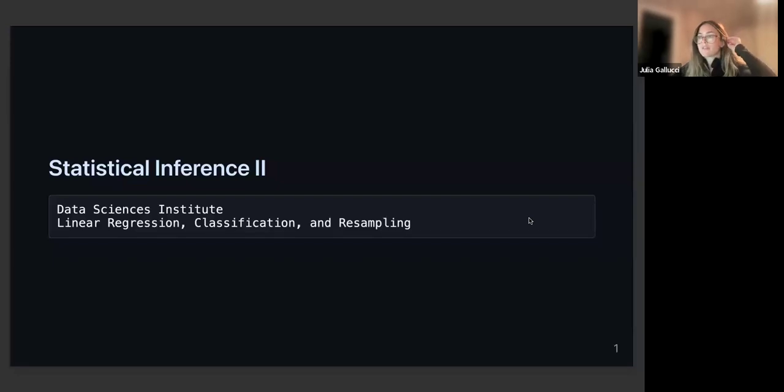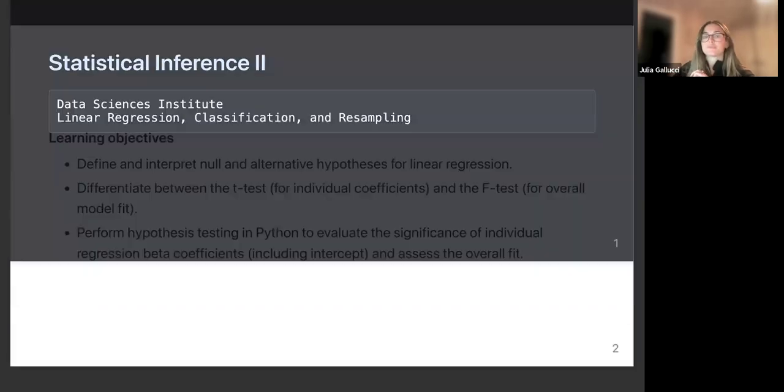And I just want to reiterate the fact that this is optional material. So if you're not interested, that's totally fine. You can use this class as a work period to complete your remaining assignments. However, for those of you who are interested, we're going to talk about hypothesis testing today.